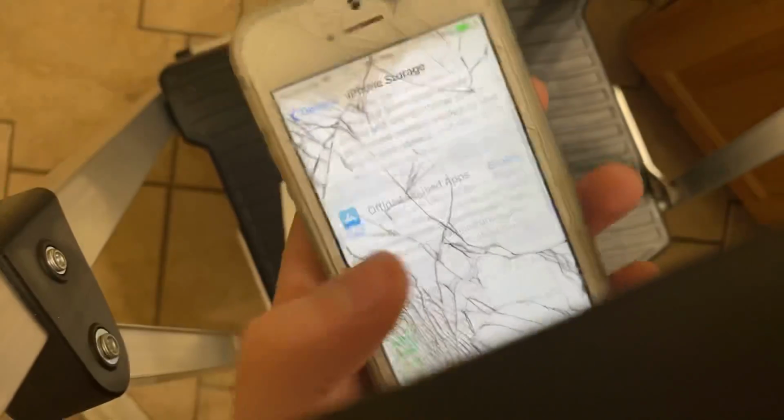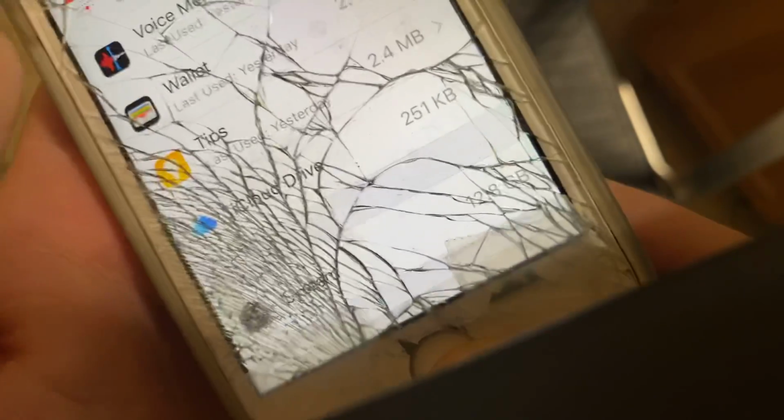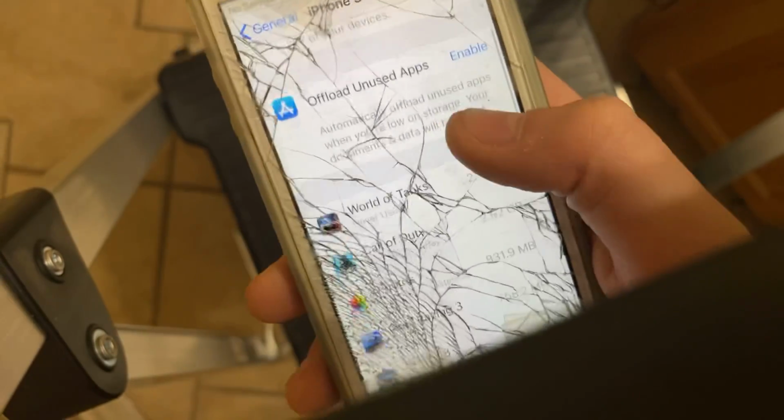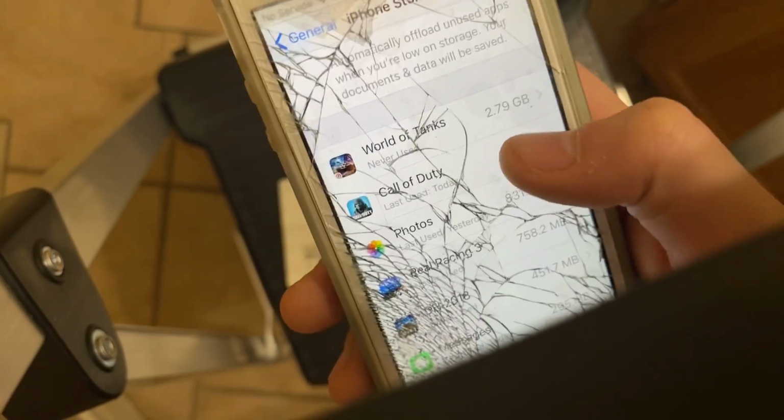Oh my god. Okay, but yeah, this is only a 16 gig. You gotta go with that Other is using up so much space. It's using up all the space available. I can't free that. Look at that Other, guys. It's all that gray, that's Other. That's just ridiculous. That's using up the whole 16 gigs. Oh, now it goes to apps. Okay, well, we can delete Call of Duty. Delete app. That didn't do anything. I don't know what's taking that much space.